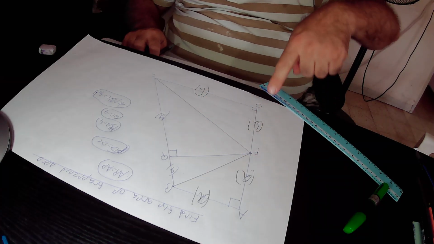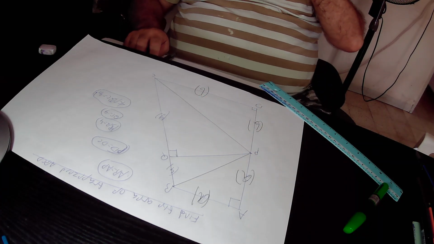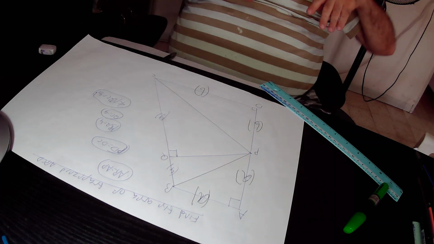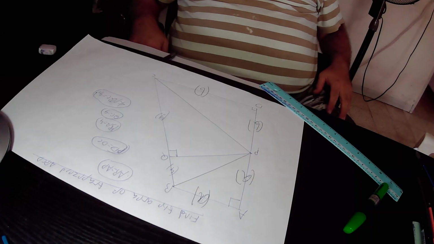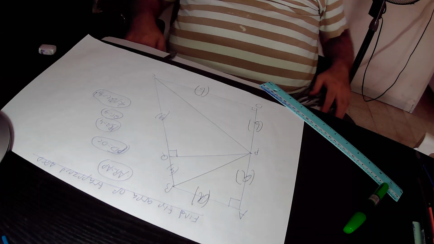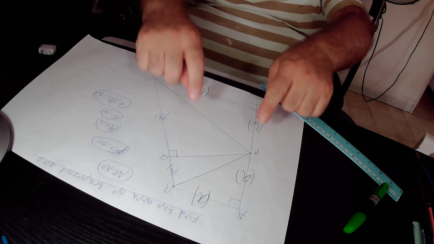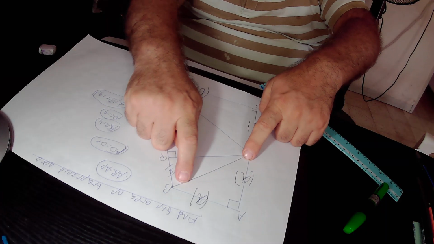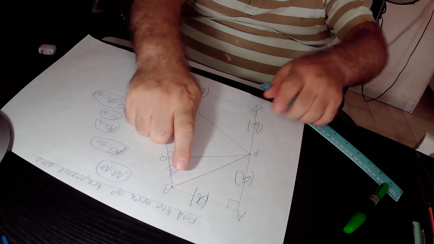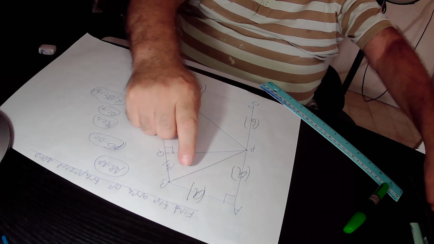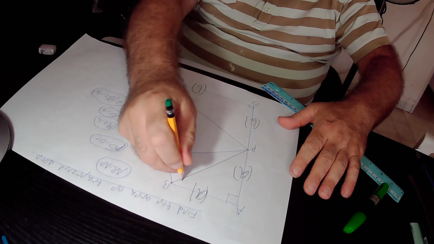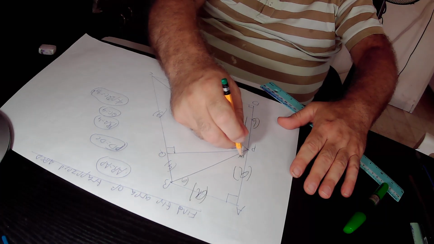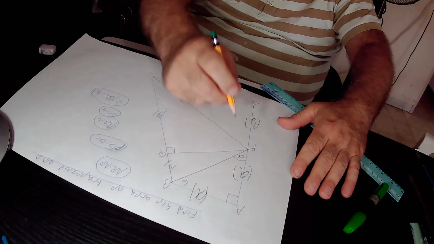AB equals AP equals A. So those two sides are equal to each other, and we have the rule that in front of equal sides in a triangle there are equal angles. So those two angles that are located in front of those two equal sides must also be equal to each other in size. So if we define the size of this angle as alpha, then the size of this angle must also be equal to alpha, because they are equal to each other according to the rule that I mentioned.